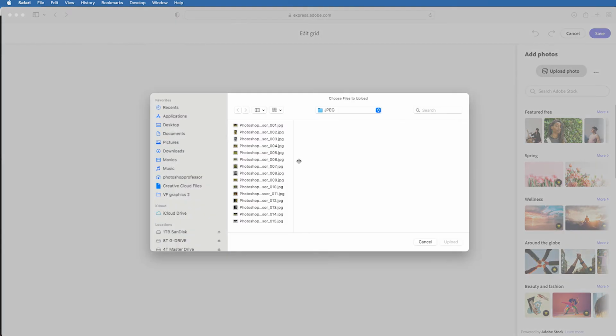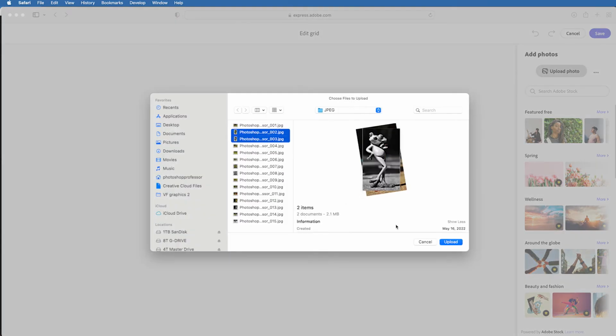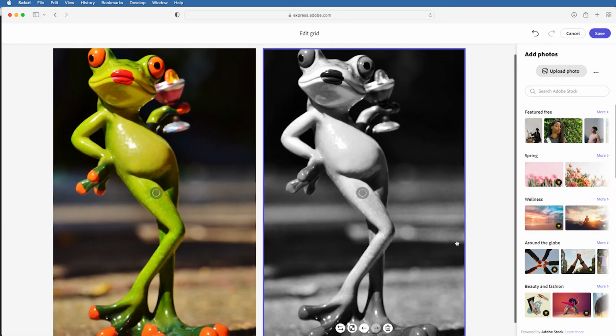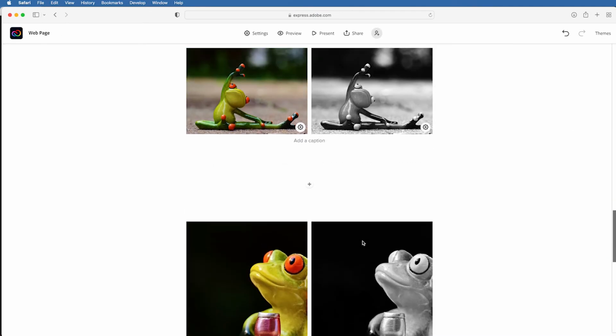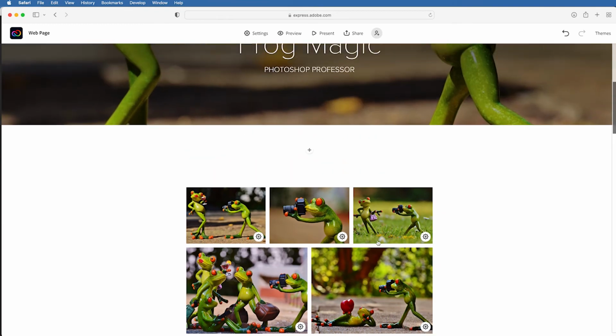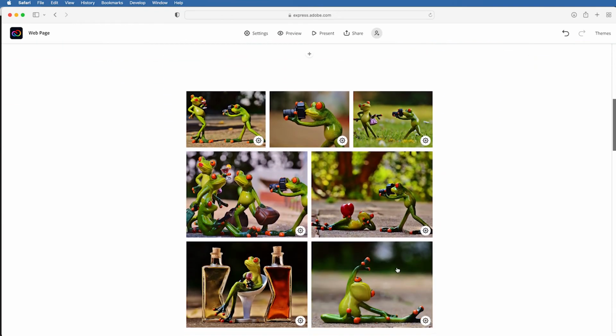Now, if you didn't have a before and after, you wouldn't be worrying about the photo grid. You would just choose the first option, which is just photo. Click save, and so, see, now I can go back through, and I'm like, okay, here's all the behind the scenes all together in a grid, right?